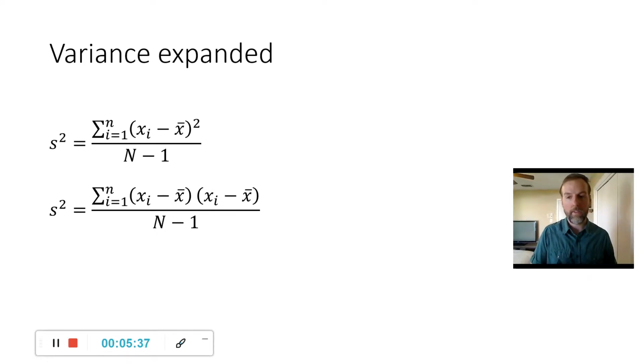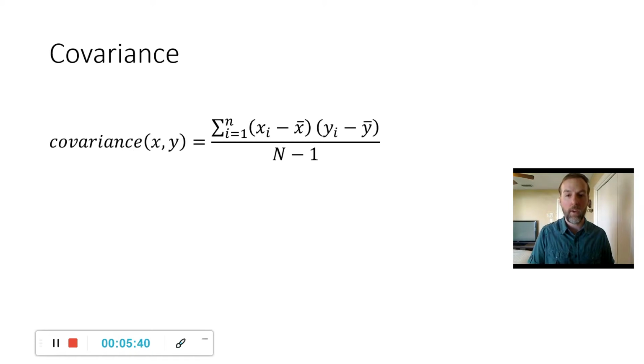Well, covariance is a simple change to this formula. Instead of squaring it, we take a value, subtract its mean, and multiply that by our other variable. If the first one is adverts, the second is packets: we take the participant's value for packets, subtract the mean, and then multiply these together. What this simple change does is that instead of talking about the amount of variance in one variable, we now see the amount of covariance between two variables. And just like before, we divide this by our degrees of freedom, which is still n minus 1.